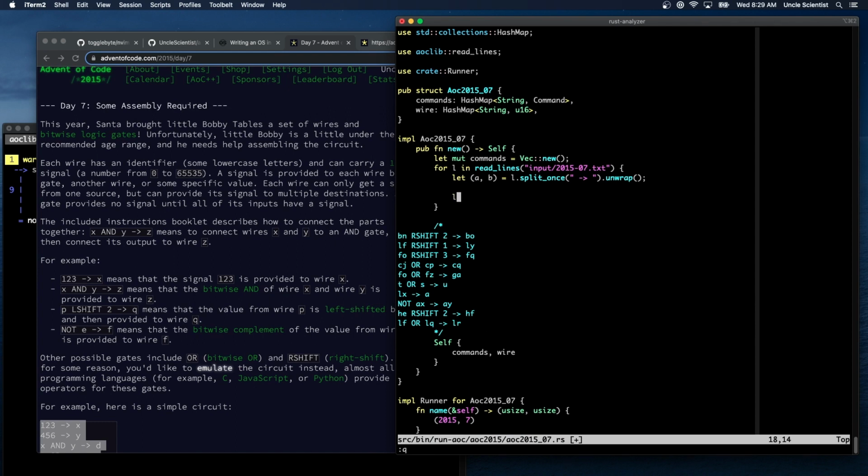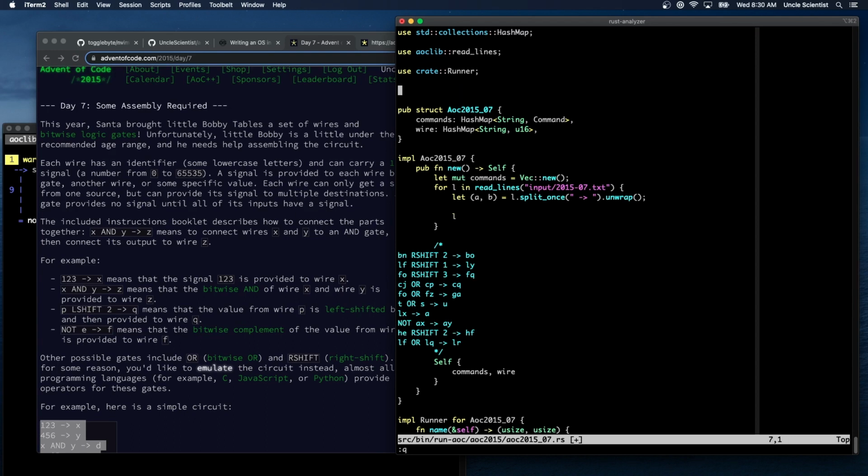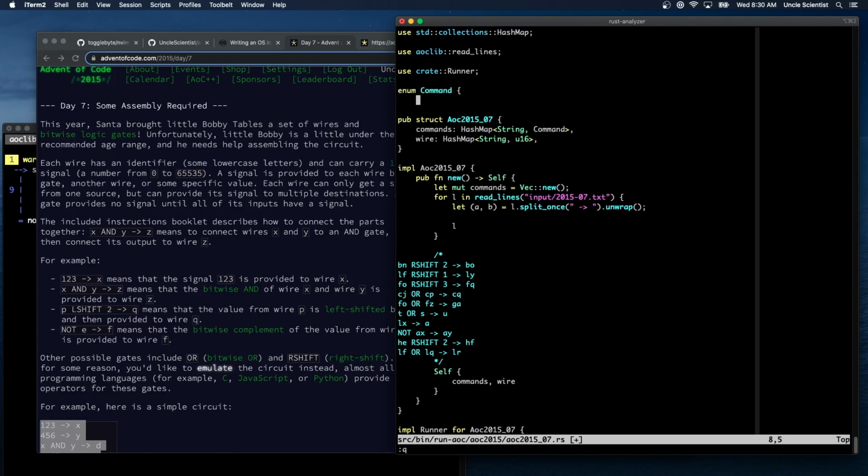So now we need to take a look. It looks like it could be a number. It could be a variable. It could be any one of these commands, or any one of these operations, or a not. Okay, so we can do this. Enum command: a number, and we're doing everything in U16.